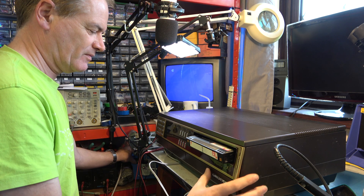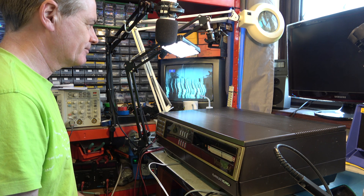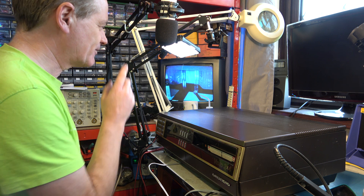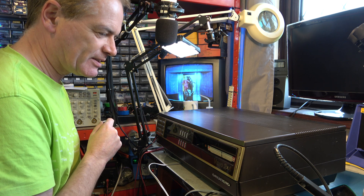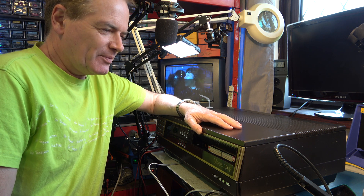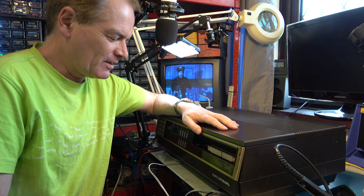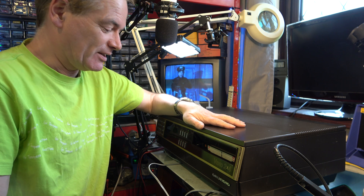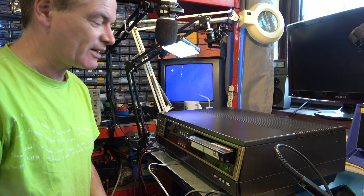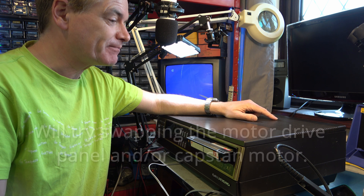Don't forget the sharpness control. Good. Let's go to the mains hum problem. I'll have to listen to this a bit more carefully and listen for whether we still have any wow and flutter. The machine is running. I think there's still a bit of audio flutter in that, so there's still something slightly wrong there. What could it be? Well, it's OK for now — this is only my second machine. Let's see if the eject is still working good. That's perfect. We'll take that. So, audio flutter — maybe I'll change the motor control board. If I have a spare, that might be worth trying.